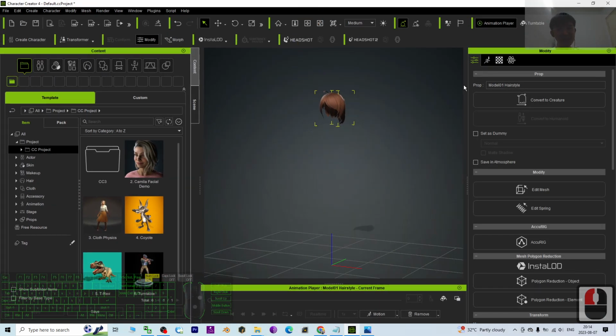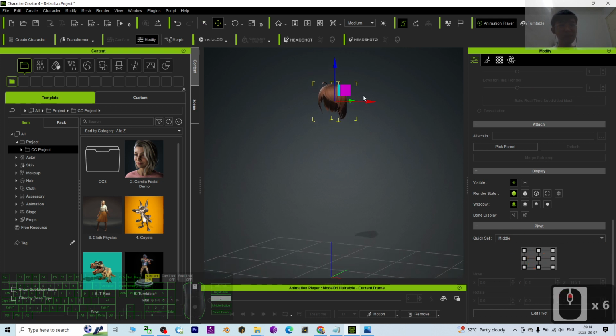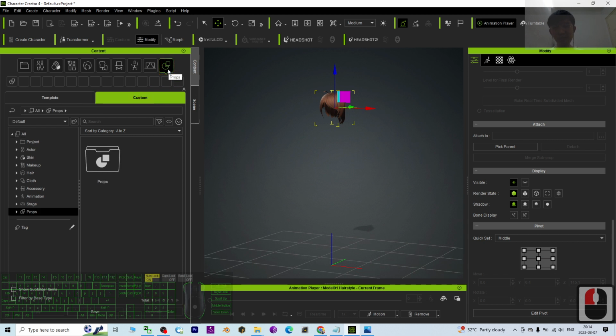And then, where is the pivot? Just scroll down. But before that, you can just press W to see. You can see the pivot is here. Just click the center. It will make your life easier later. So now, we are going to reset this. Go to the content, go to the custom, go to the prop, save it as a prop. Or actually, you can use it later.